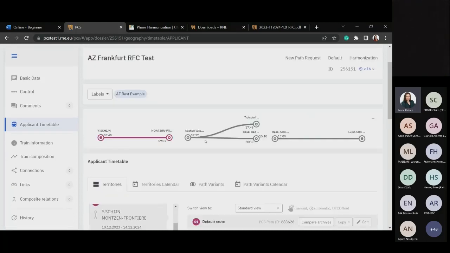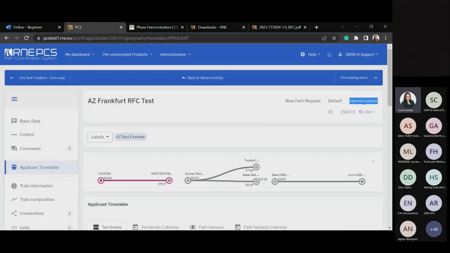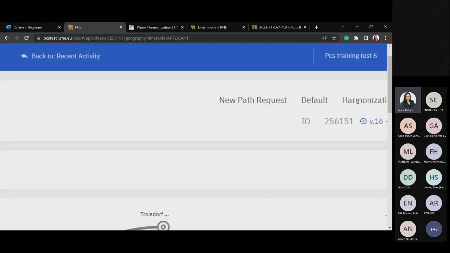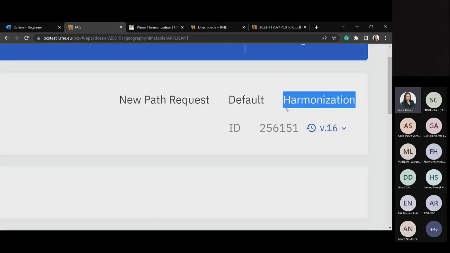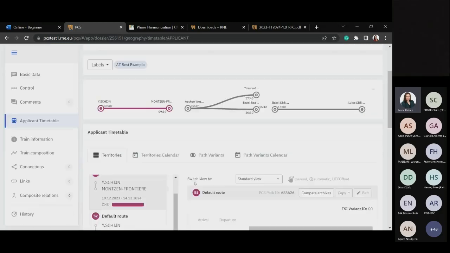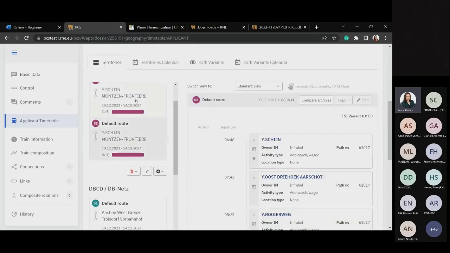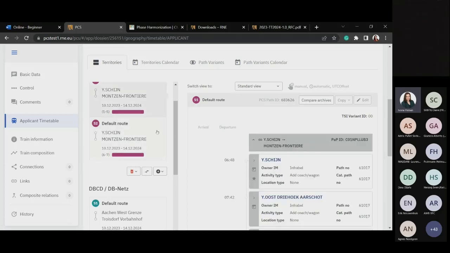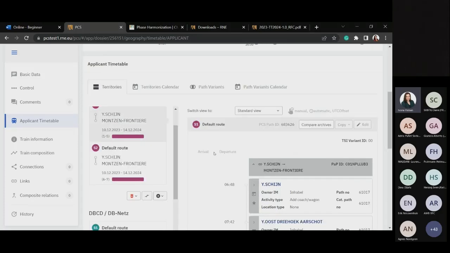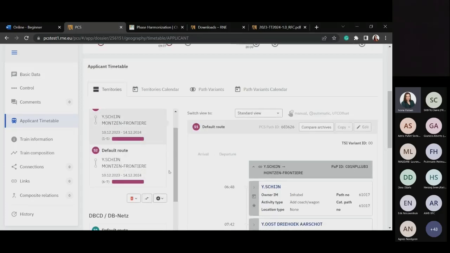And the answer is because you are most probably in the harmonization phase, and in harmonization phase, your partner has to be responsible for any changes. So the only thing that you can do is call your partner agency and ask them to do any changes that you might need as the leading applicant.